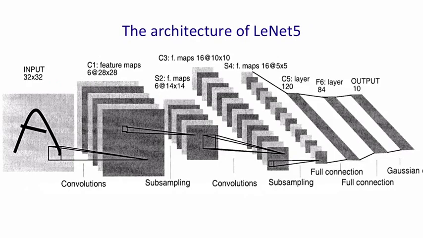The architecture of Net 5 looks like this. There's an input, which is pixels, and then there's a whole sequence of feature maps followed by subsampling. So in the C1 feature map, there are 6 different maps, each of which is 28 by 28, and those maps contain small features that just look at, I think, 3 by 3 pixels, and their weights are constrained together. So per map, there are only about 9 parameters. That makes learning much more efficient and means you need much less data.